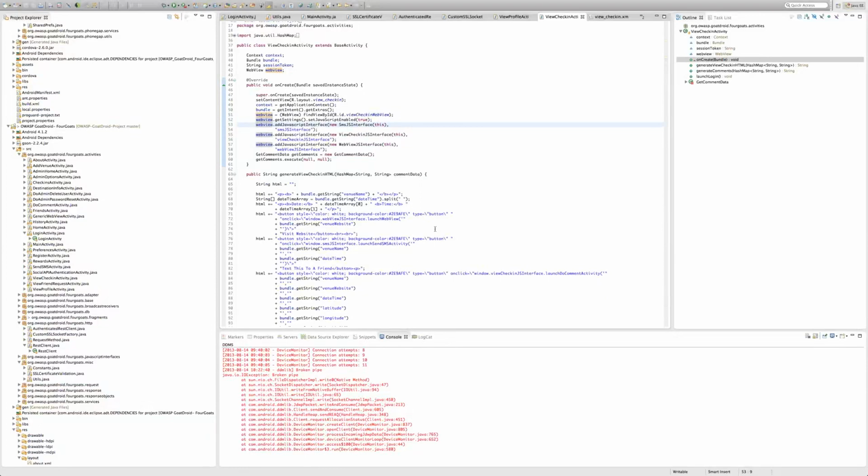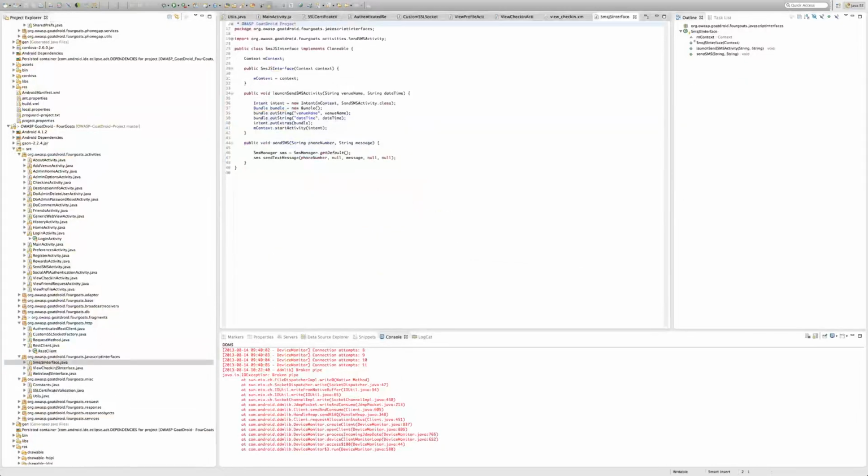You can imagine the potential power, but at the same time the potential danger of doing this. In this example, we are allowing calls to a JavaScript interface that also allows you to send SMS.